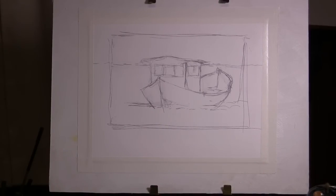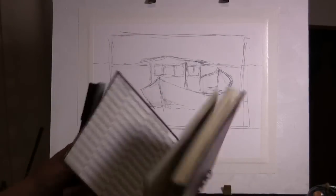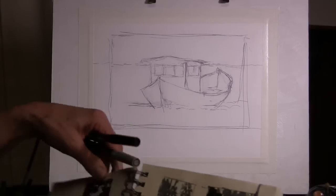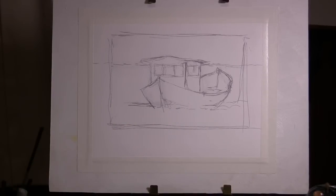But for our use, a Notan can be one of two things. It can be a small thumbnail study. Usually when we are approaching a subject, we might want to do a number of small thumbnail studies. It would take us only a minute. So what do we need for that? A small sketchbook like this. This is a little one. I think it's a 6x6 sketchbook. That's good enough. It doesn't have to be a small one, but this is just very handy.